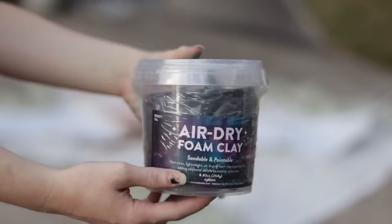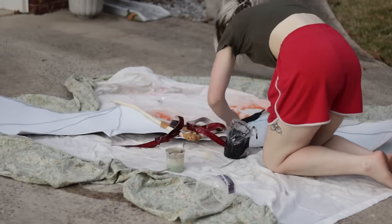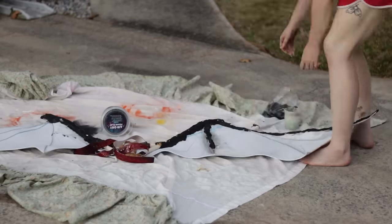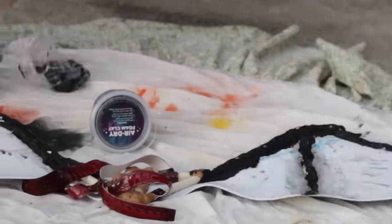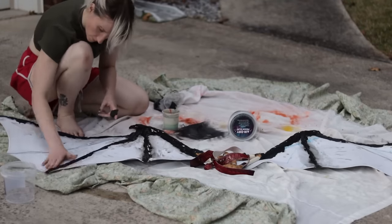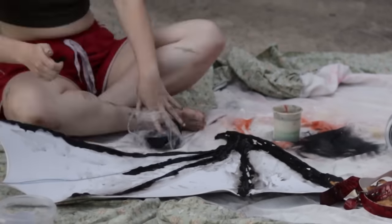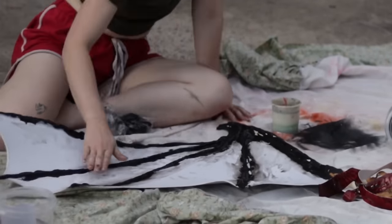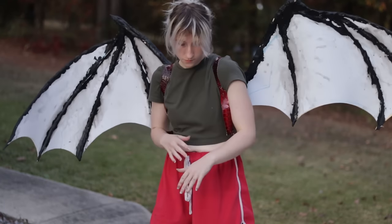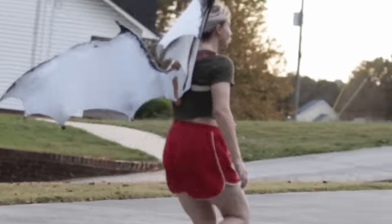The next day, it was time to cover some of that PVC hot glue messiness up with a little foam clay. I didn't have a ton of time to agonize over detail here, so I wasn't too picky about how I did this, especially since foam clay tends to dry in a pretty forgiving way. I just covered all of the exposed structural bits with a layer and blended it out with a bunch of water, and that served my purposes just fine. They have some pretty good movement to them, and speaking of movement, here's more of that nonsense.